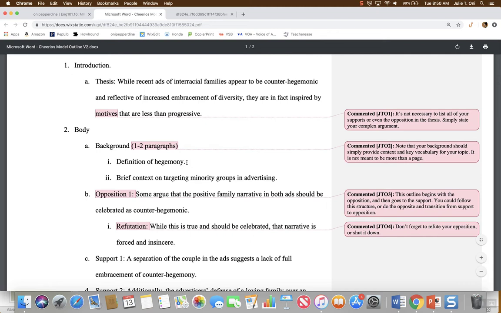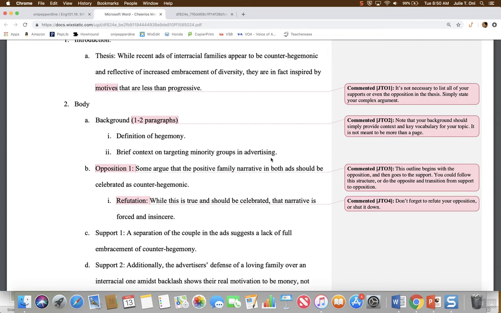For the body, these are some things that are really important for the structuring of this essay. It's a longer essay, but I want you to stay focused on the present. So I'm asking for you, after your introduction, to do a brief background. It functions in a similar way to those denotative descriptions of the compare-contrast essay. It's where you're getting everything we need out of the way so that you can just focus on analysis later on. So I'm asking for 1 to 2 paragraphs, no more than a page of background, in which you provide, as I've said here, context and key vocabulary for your topic, right?